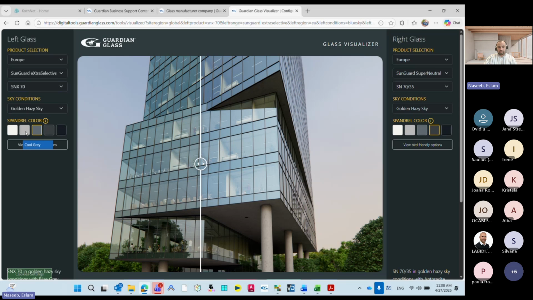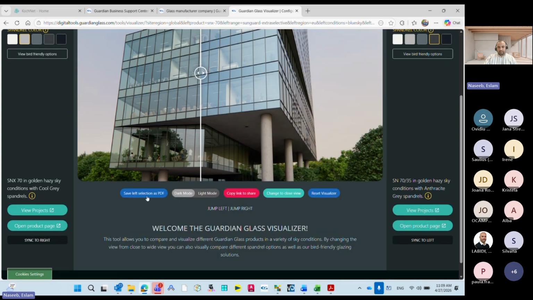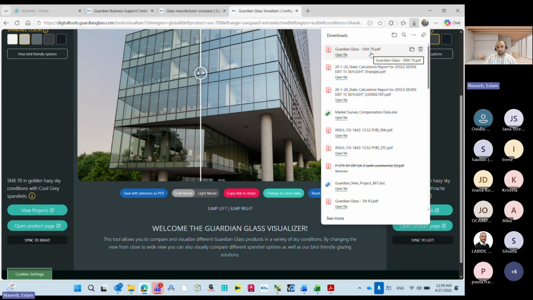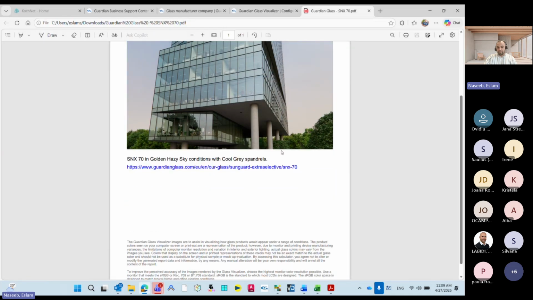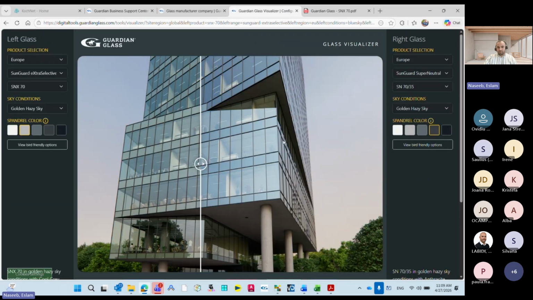Also, I have the option to change the spandrel color in the left side as well. Then if I click to save the left selection as a PDF, automatically it will generate a PDF with my selection, where I can see it in a PDF file. Also, the same, it's integrated to our performance calculator, where you can integrate the visualizer image in the technical data sheet or the data sheet itself.